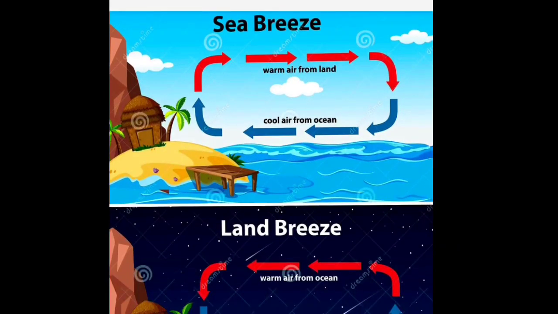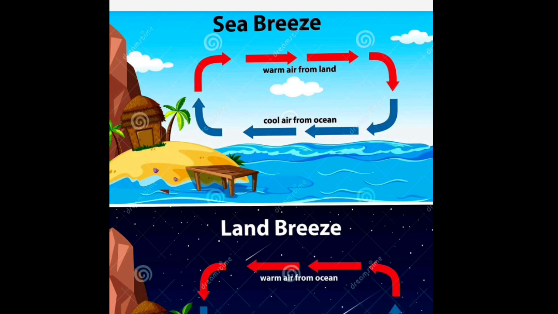So first of all, we'll try to understand the topic land breeze and sea breeze. In the previous class, I already discussed the monsoon wind. This is similar to the monsoon wind, but monsoon wind is on a large scale, whereas land breeze and sea breeze activities take place every day on a small scale.